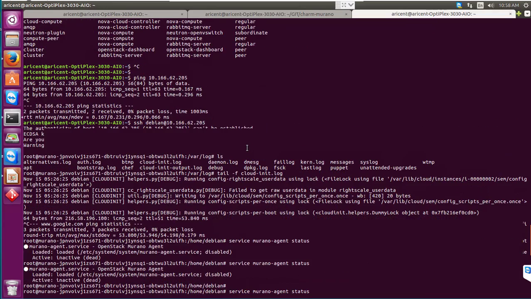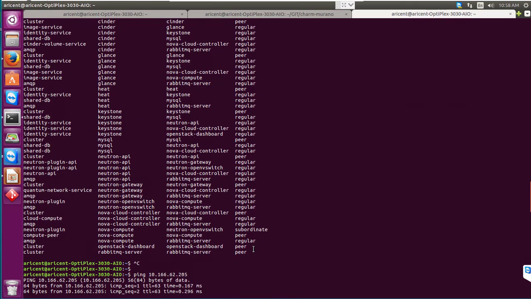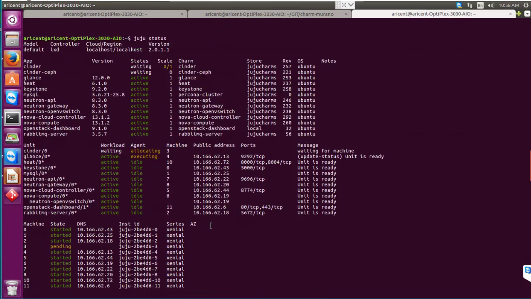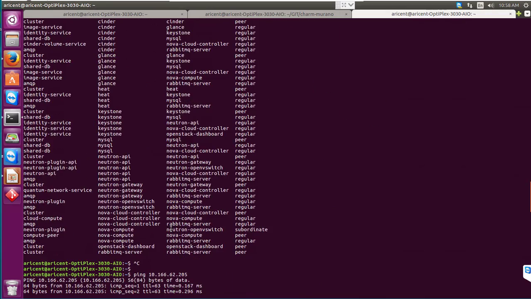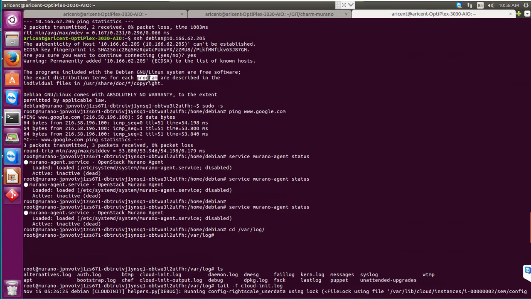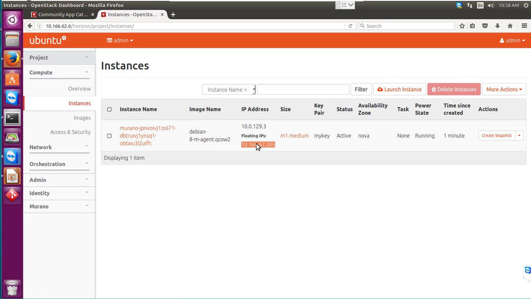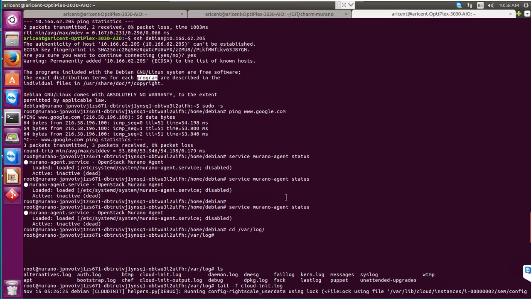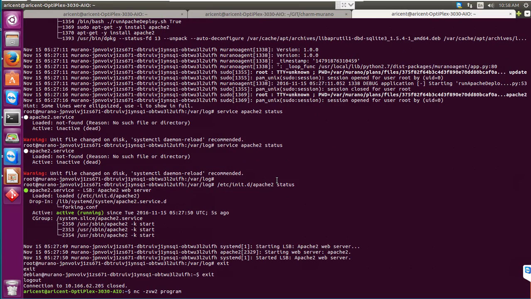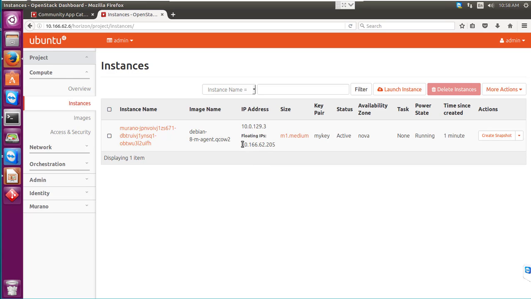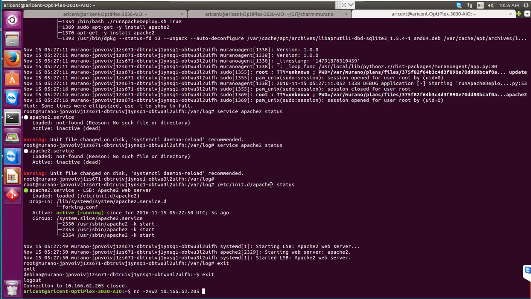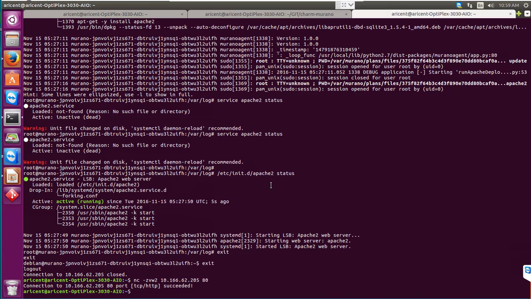I also want to get the IP address. Yeah, this is the IP address. Okay, so it is successfully connected. We are able to connect to port number 80 of the Apache server over here.